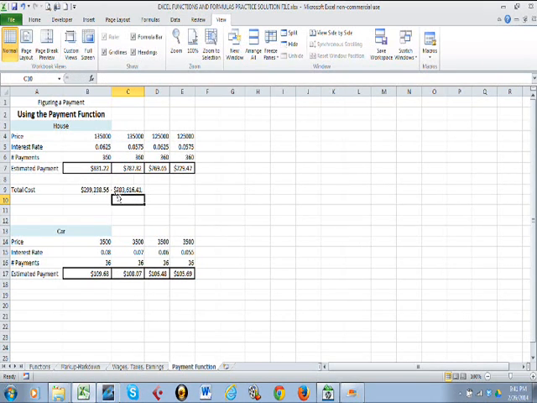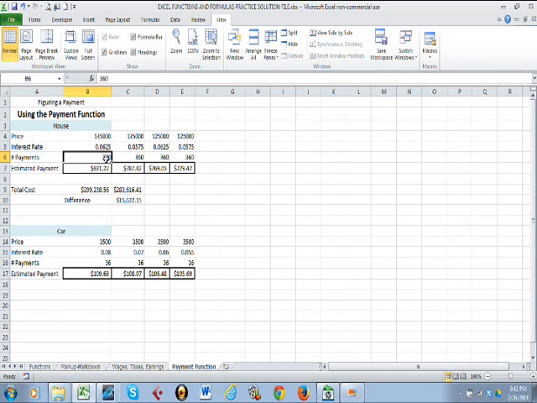This is what we pay out. So we can figure the difference between these two. We can do equals this minus this. Over the life of the loan, you can see that just a half of a percentage point can save you almost $16,000 over the life of that loan.